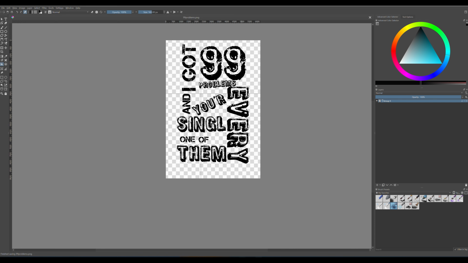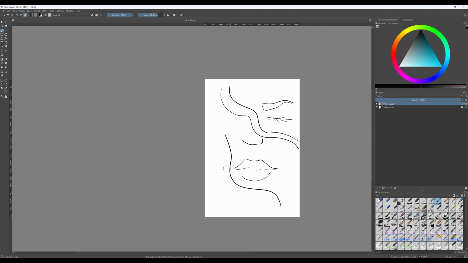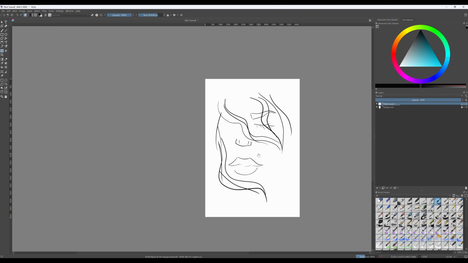Okay, third way you could design a t-shirt is using some actual little bit of skill, if you have any. I have a little bit of drawing skill. I'd like to consider myself artistic, and I have a drawing tablet, which this would be pretty much stupid if I did not have a drawing tablet. I always like to say, what do you have in your hands? Work with what you got.